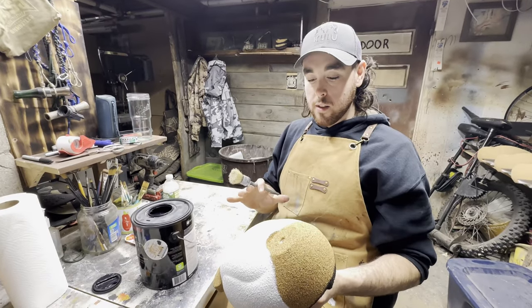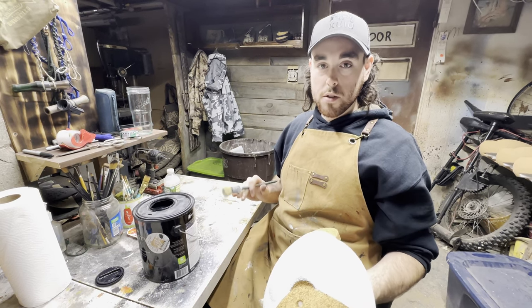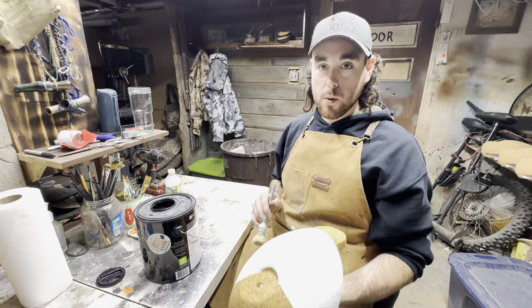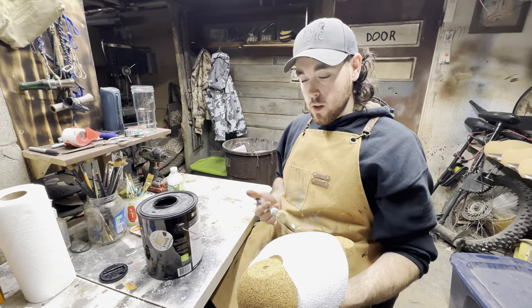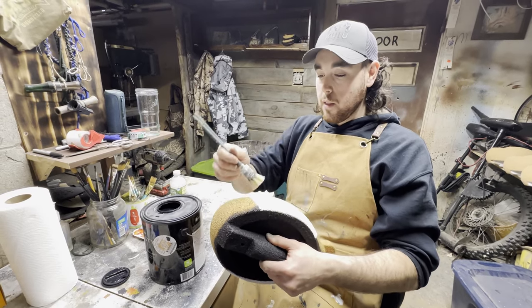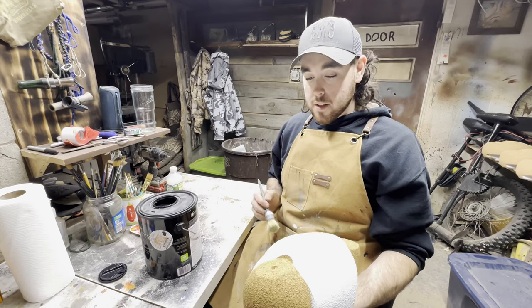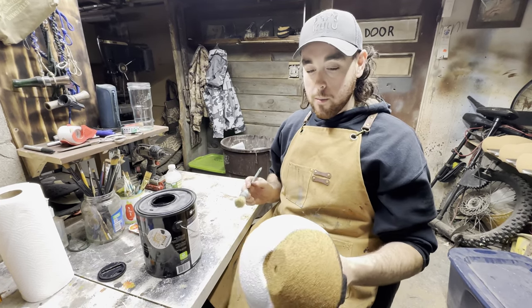The white is dry somewhat. It's still a little tacky. Some guys that are really professional at this, we're making gunning decoys. We're not doing collector's decoys. If this is for the shelf, then yeah. But some guys will take it while it's wet and then they'll blend it in so you get a nice transition between the black and the white. Like I said, these are gunning decoys. We're not worried about that.